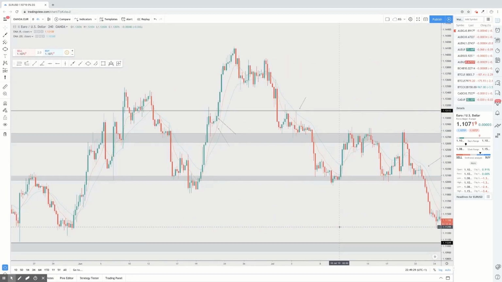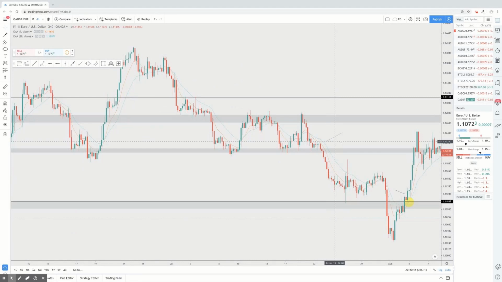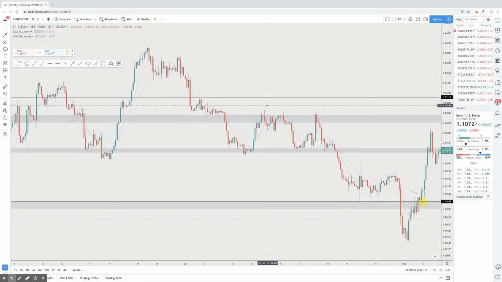I definitely would not use this alone to trade. Don't start plotting EMAs and then using them as support and resistance. That's definitely not the point. It's just something I want to highlight because it might help you. It might give you some extra confirmations to go along with your strategy, whatever that might be.